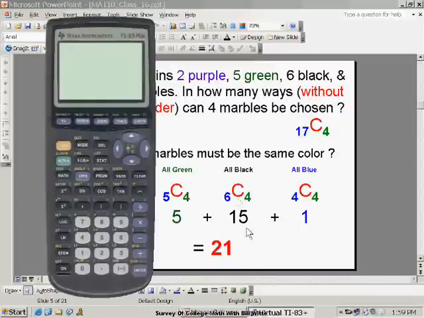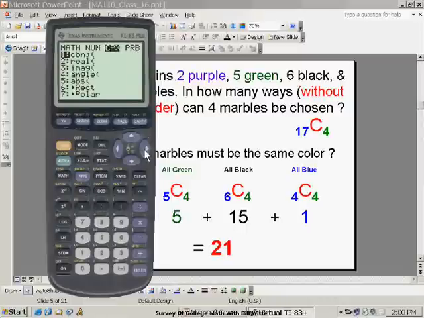Make sure we get this 15. Okay, well, let's see. Let me turn this baby on, and I'll hit the 6. And now I need the NCR, which is a combination. So I go to Math, and I'm going to cursor over to the probability. Now, maybe you're starting to get a flavor why we get the probability menu.